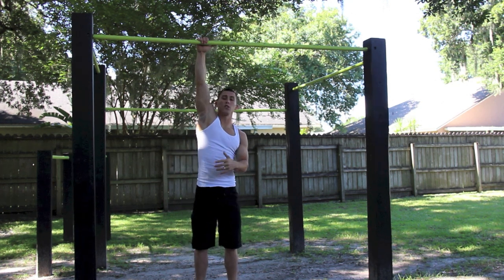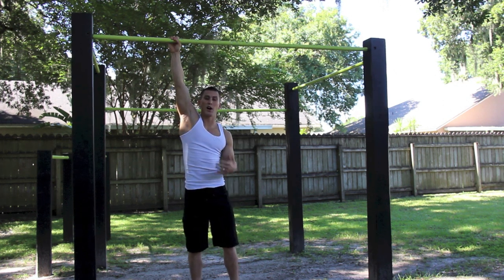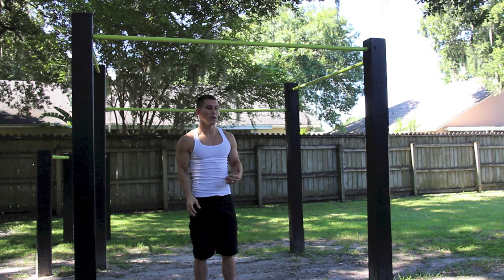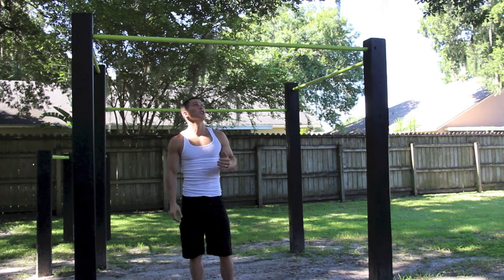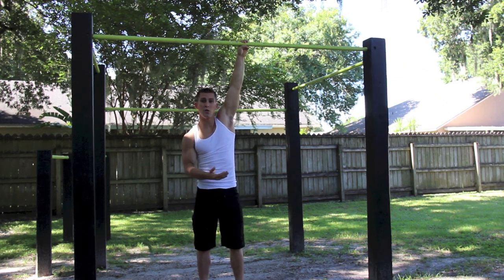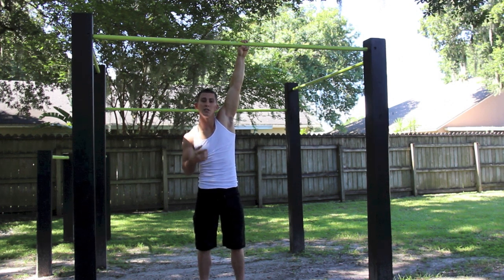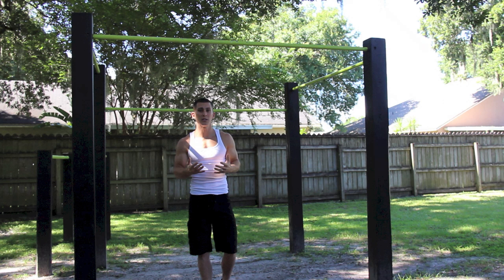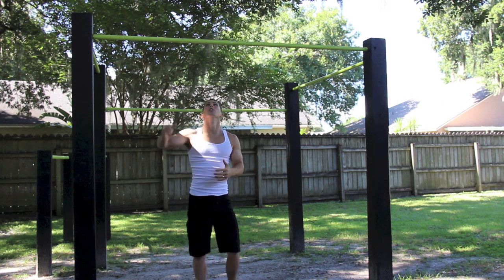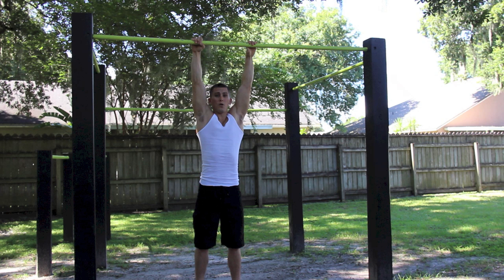What you want to do is bring that strong arm in as close to your body as possible — you don't want it way out wide. With your other hand, you're going to put four fingers on the bar. Figure out what you're more comfortable with: if four is too easy, do three; if three is too easy, do two; if two is too easy, do one. We'll start with our arm in close and four fingers on the bar.